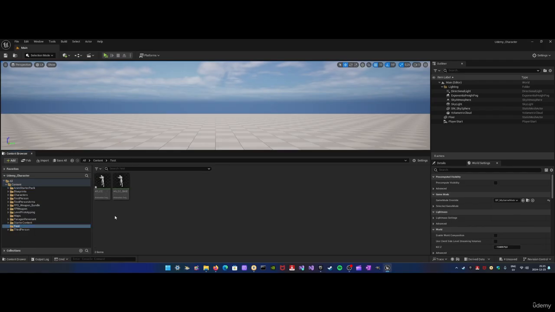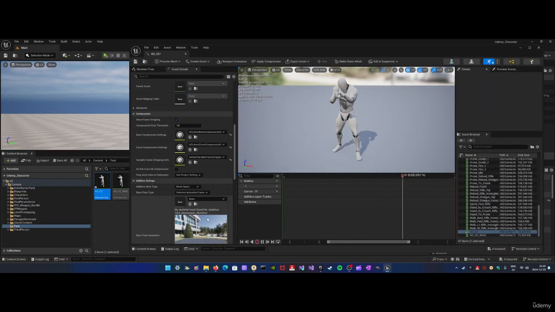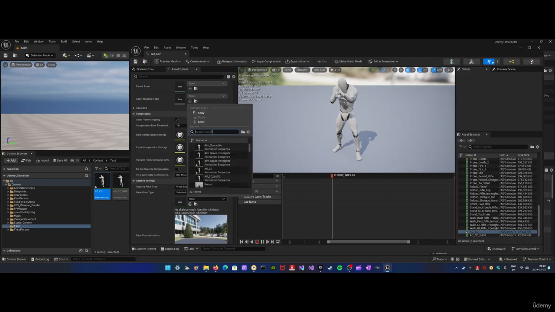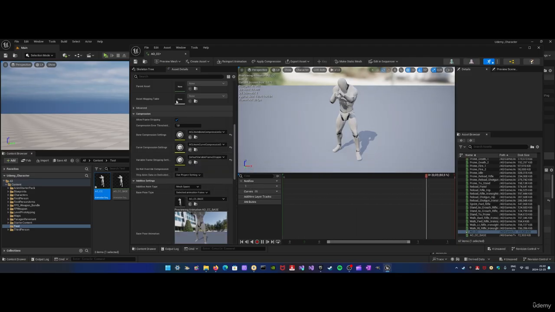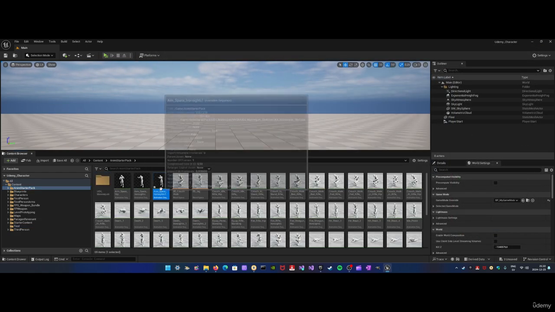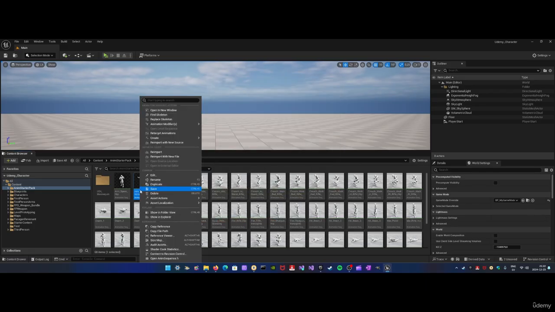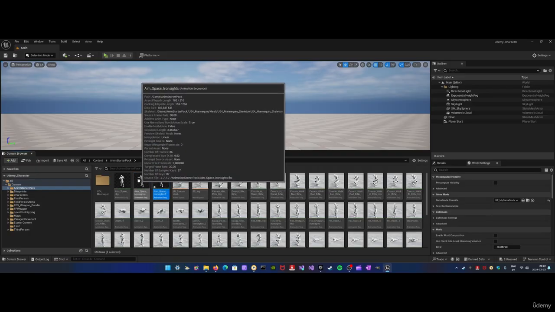Maybe mesh base, selected animation frame. I'm gonna search for base again. Let's not make too many changes here. Okay, so let's go to anim starter pack. I'm just gonna delete this and duplicate it one more time. Let's click on duplicate so that we have the original copy.